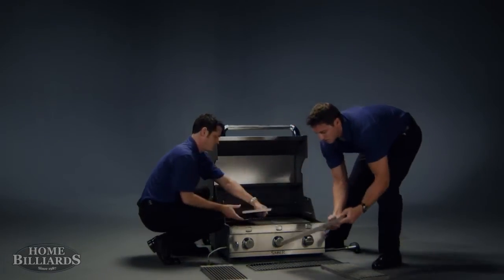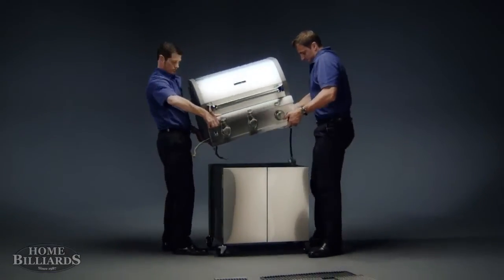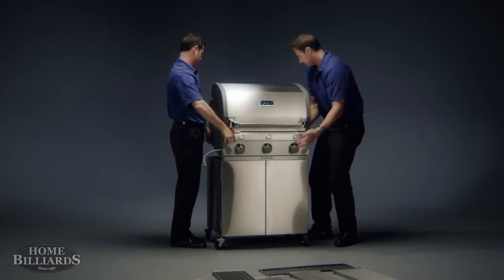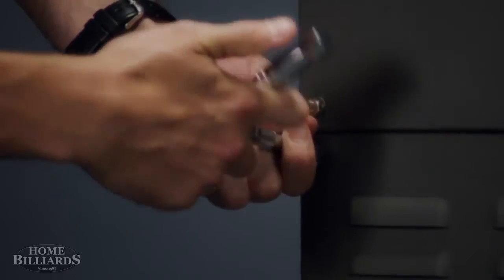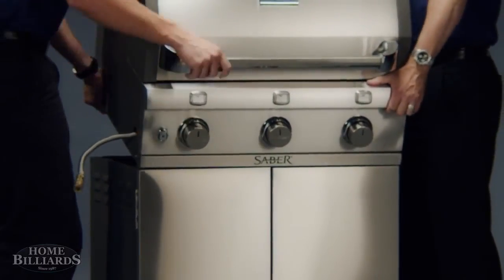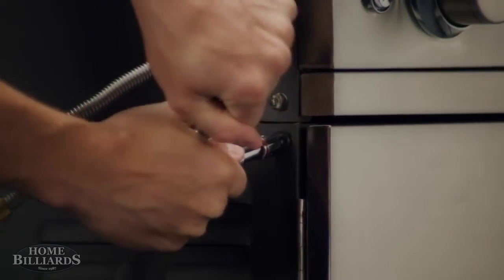Step 6. First, remove all cooking grates, emitter plates, and the warming rack from the firebox. With the assistance of your helper, place the firebox onto the cart assembly by locating the connectors into the open tubes at each corner of the cart. Use 4 1/4 25/8" bolts and 1/4" washers to secure the firebox. If the firebox connectors are difficult to align properly, slightly loosen the bolts on the firebox side. Be sure to tighten all bolts securely when complete.